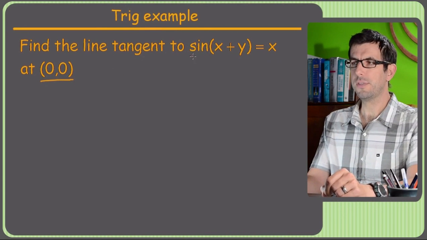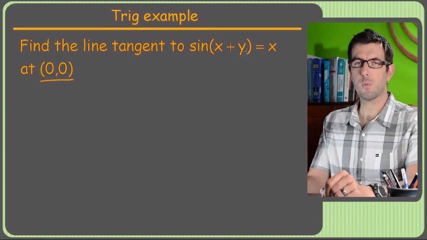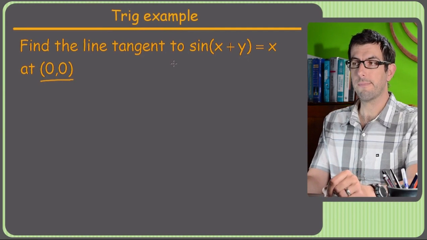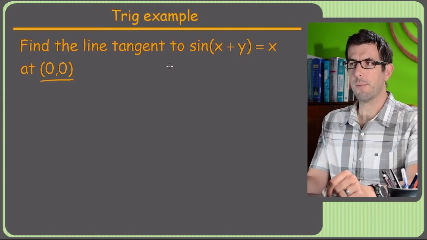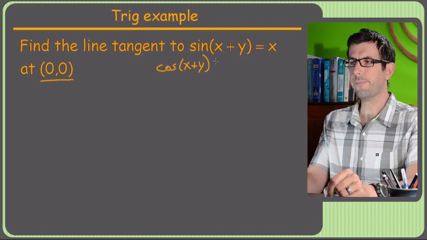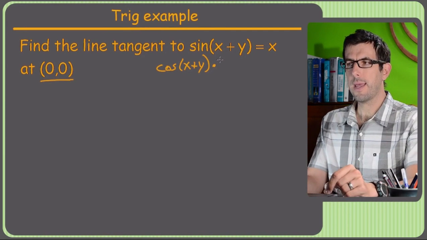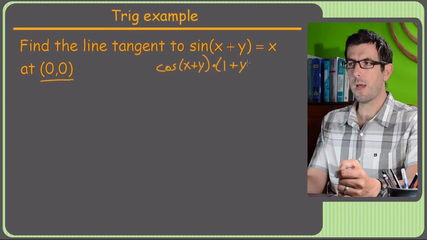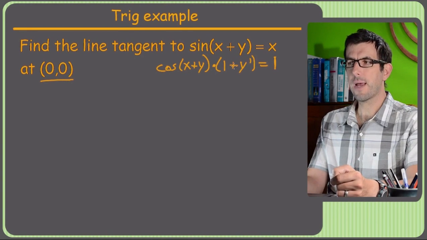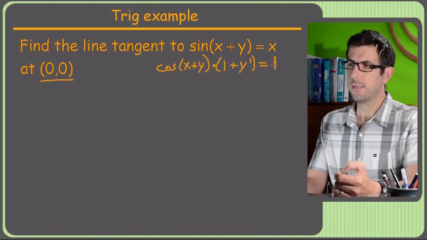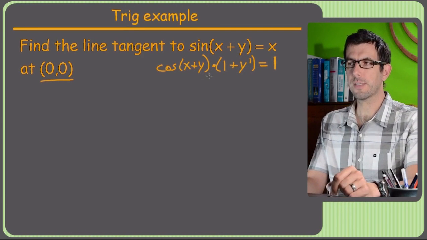All right, so step number one, we always take the derivative. So what is the derivative of sine of x plus y? Well, it's going to be a chain rule problem. So derivative of sine is cosine of the same thing, so x plus y. But now I have to multiply by u prime, which is the derivative of x plus y. And that's going to be the derivative of x, which is 1, plus the derivative of y, which is y prime. Now if I had forgotten this y prime, at this point there wouldn't be any y primes at all in the problem. So keep that in mind. That's a way to spot when things have gone wrong.